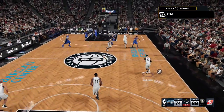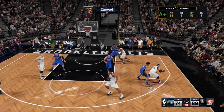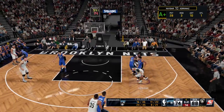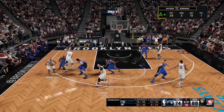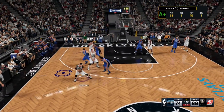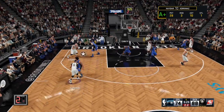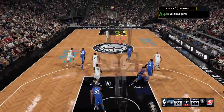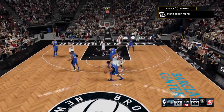Nets leading by 14. Got it. Let's get the ball inside. Here's the kid. Move the ball. Just a little under 2.5 minutes have passed now here in the fourth. Lopez, a screen on Oladipo. 6 to shoot. Payton on the double team. To the left wing. Lets it fly from 18. And the Nets miss again. The Magic trail by 14.